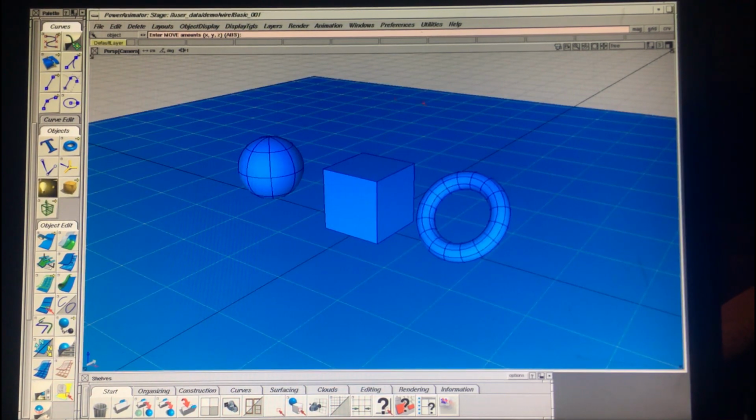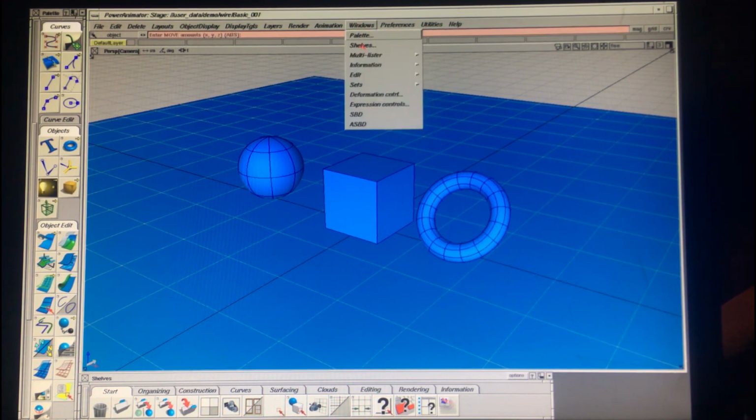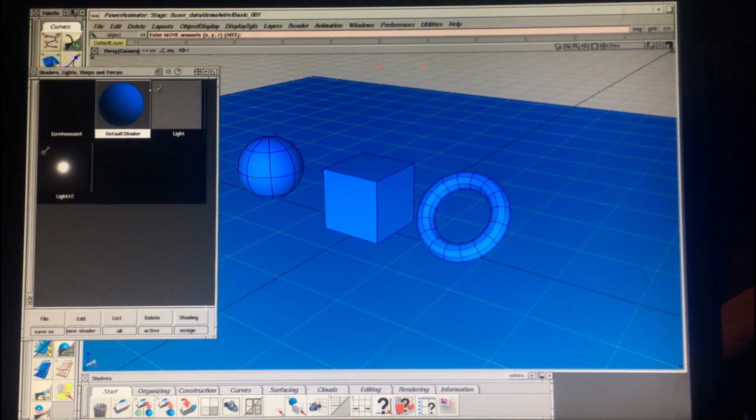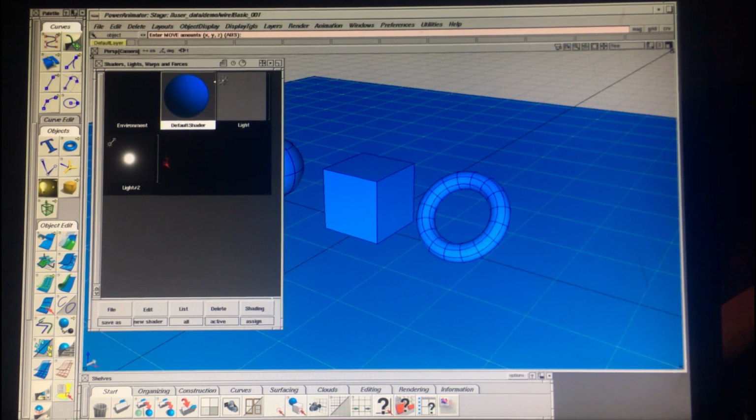And what I want to do is look at this in gray, and we'll do a generic render before we start changing the shaders. So we're going to go up to the windows, and down here there's a thing called multi-lister, and we'll just list all, and it brings up this thing that's kind of like what later becomes the Hypershade, although we don't have a networking connections view here. But we have this environment, we have the default shader, we have this light, which is an ambient light. It's not labeled that, and we have this default directional light. You can see here this is directional, and this is ambient light.